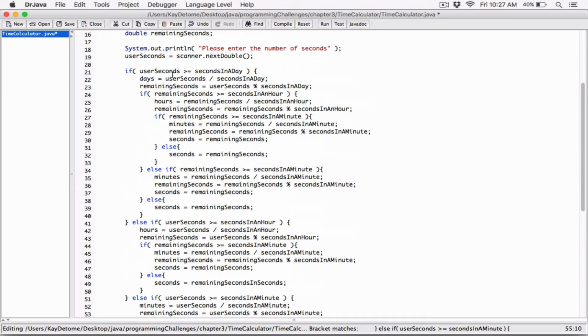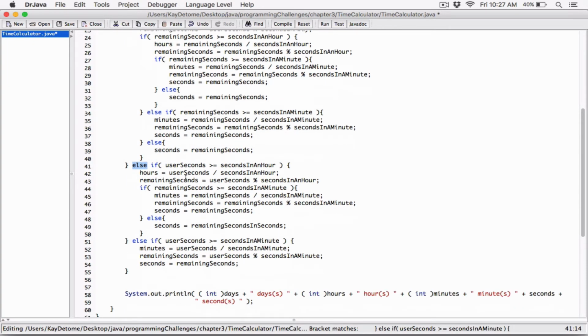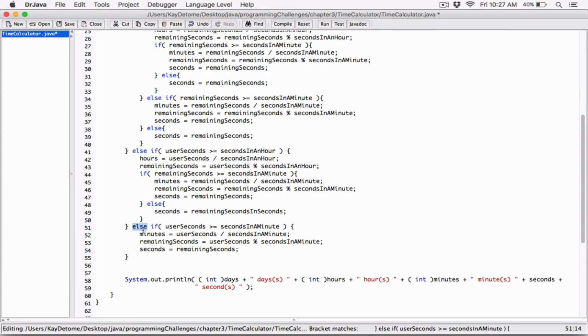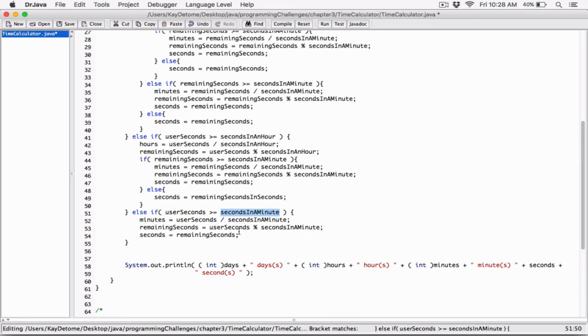If the user seconds, when the program starts, is not greater than or equal to seconds in a day, it's going to come here. If it's not greater than or equal to seconds in an hour, it's going to skip this and come here. If it's not greater than or equal to seconds in a minute, then we don't have a minute. We don't have a day, we don't have an hour, we don't have a minute, so whatever is left, store it in the seconds variable.